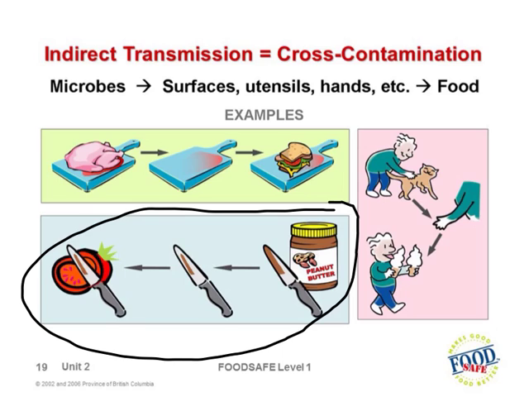The second picture right here, someone used a knife to spread some peanut butter. They didn't clean that knife properly, and then they used the knife to cut a tomato. So a person may ask in a restaurant if something they're eating has peanuts in it, and the item itself may not have any peanuts in it, but because this cross-contamination occurred, now their tomatoes have peanuts on it, which means that person could now have a deadly allergic reaction to the tomato.